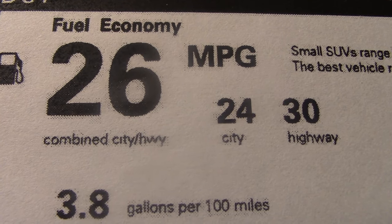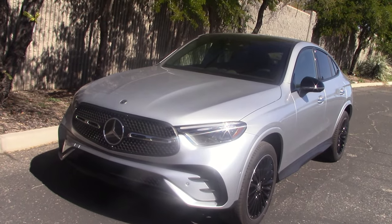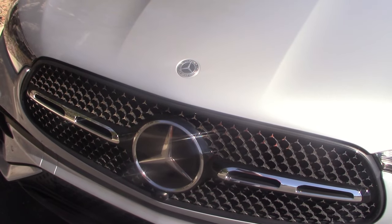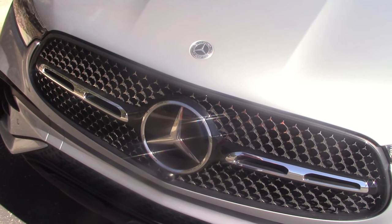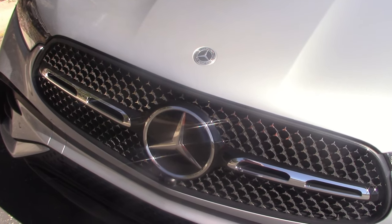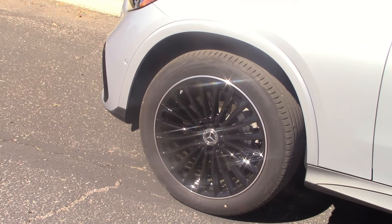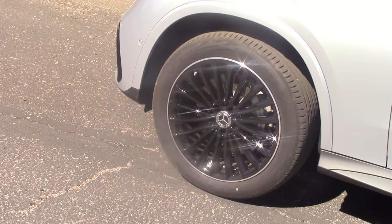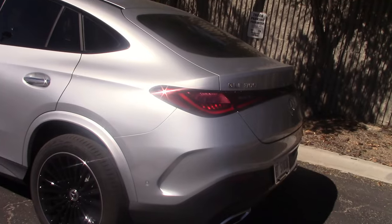We don't do fake numbers here, we do real stuff. So here it is in the flesh. All the GLC 300s look the same from the front — nice looking design. As I've said about other Mercedes SUVs, why do we need two emblems on the front instead of one? I prefer the old star mounted on the hood, but people like to steal those. European rules also say they might injure pedestrians if you hit them. And here's a side view — those fancy AMG-type wheels you're paying extra for do look nice. These are Continental brand tires — always check the brand to make sure they're not dumping cheap knockoffs.